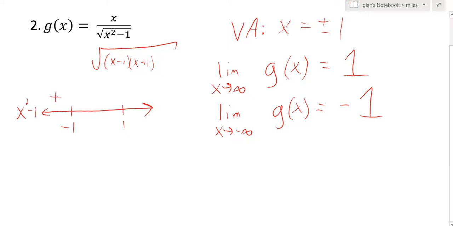And you are going to check these intervals, and you're going to get that. Okay. The fact that x squared minus 1 is negative between -1 and 1 means that the square root of x squared minus 1 is going to be imaginary between -1 and 1. And all that means is this graph has nothing on that interval. There's nothing there. Okay? And honestly, without doing any calculus whatsoever, we can graph this thing right now. Okay? And we can answer all the stuff that I'm going to ask you to do. And that's a totally appropriate and fine way to do things.